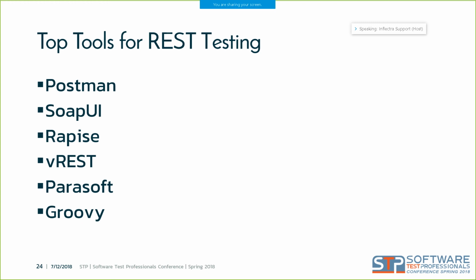The tools I've also found are VREST, Parasoft, and Groovy. There are some newer tools that I haven't as much experience with. Parasoft, a really good vendor if you want to do really powerful API testing with synthetic data, with the ability to mock up the data coming to and from different services. So if you've got a very complex application where you've got different websites interacting with real-time data, you need a fake bank that integrates with a fake broker, Parasoft has some really cool tools to do some of that. So if you're doing more than just basic UI, API testing, definitely look at Parasoft. Otherwise, VREST and Groovy are two other free tools that are out there that could be useful.